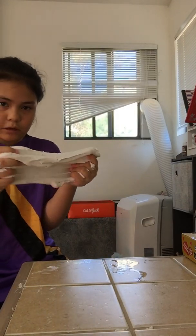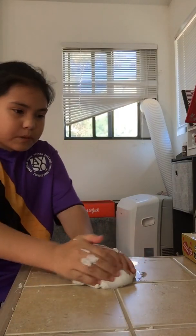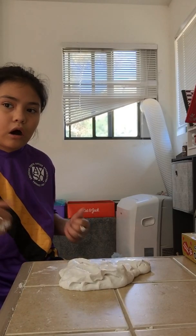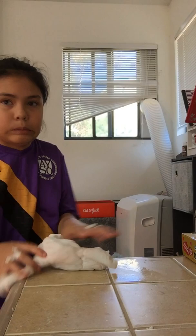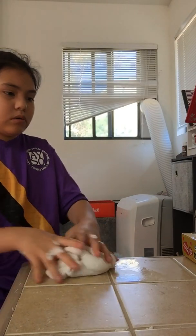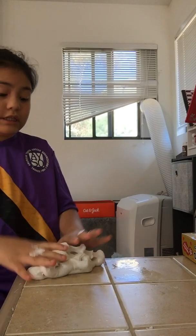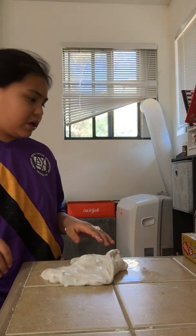Way better slime now. This slime used to be bigger, but I think most of the part we washed off with our hands. So yeah, it's like a really nice texture. Hold on, can we do some ASMR up in here?